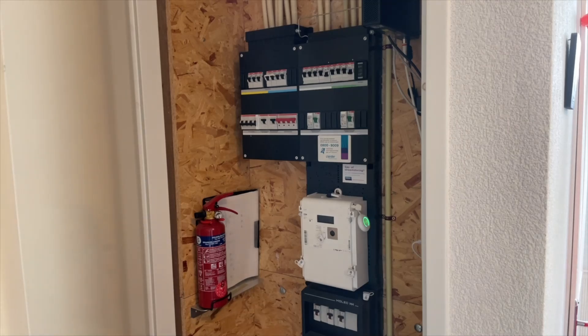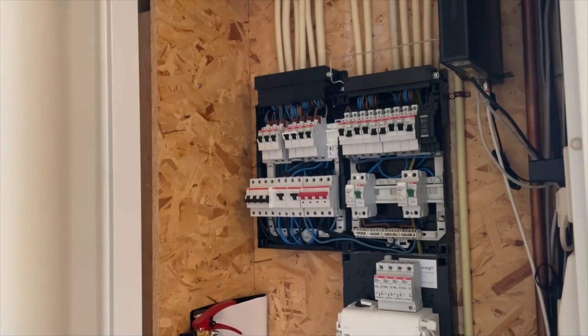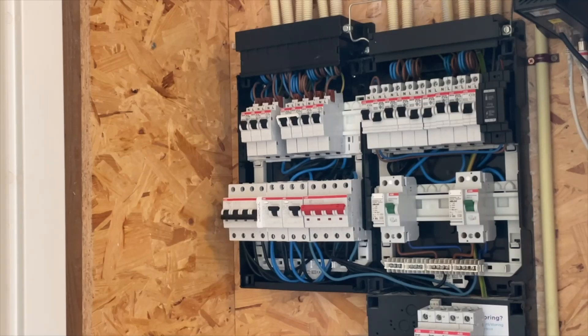The surge protector costs about 150 euros, but if you damage all your electrical equipment I don't think you want to calculate those numbers. If you are not familiar with fuse boxes in Europe — probably in the Netherlands and Germany they sort of look the same. This is an ABB brand. It's all quite modern and organized. In France you have a lot more fuses because there every outlet has its own fuse, but here in the Netherlands and I think in Germany you have the central system. So I took out the covers. Of course if you are not an electrician you probably should not do this yourself, but even when you hire someone it's probably a good thing to do. It's pretty organized, these fuse boxes. I will probably install it here very close by to the main connection.